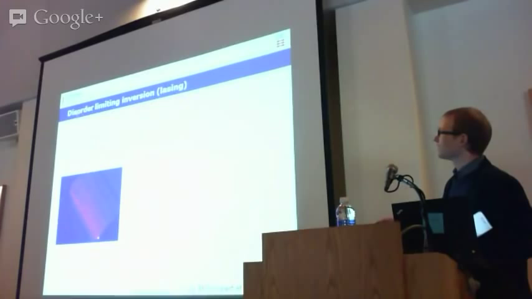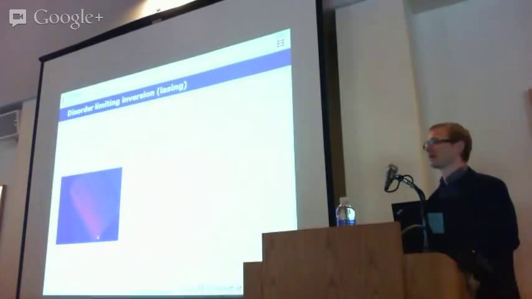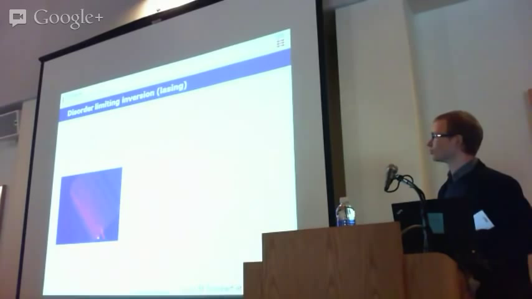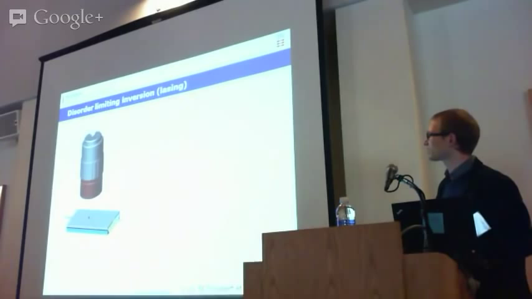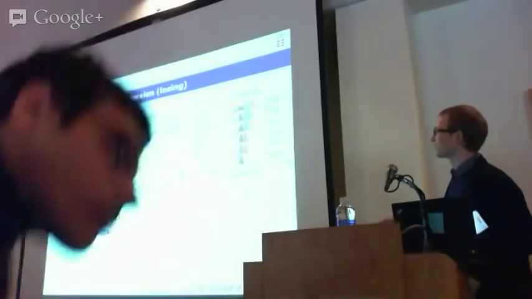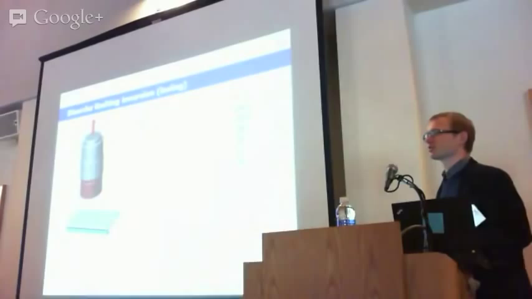And that's of course a problem. If you want to make an amplifier and you have lasing around in the cavity, that will basically clamp your carrier densities and give you problems. So this is a significant thing that you have to worry about. That is in fact lasing. Some of my colleagues did some detailed micro-PL measurements of this, where they looked at the light curves and so on, and they saw that it is indeed lasing, not just scattering.